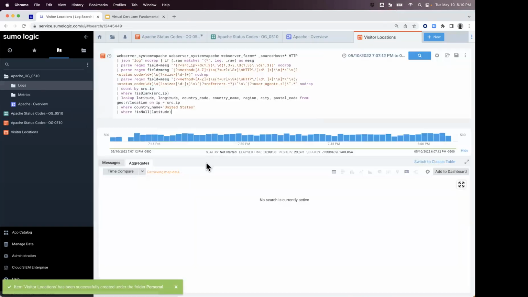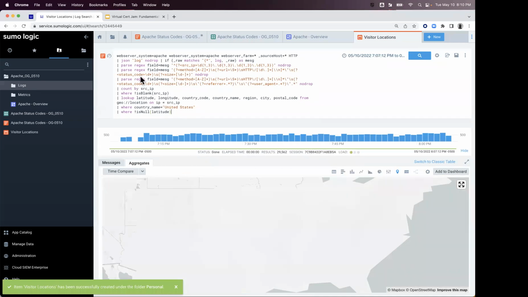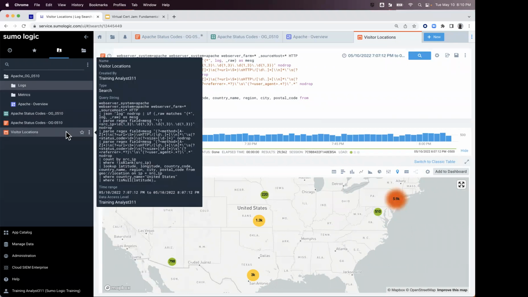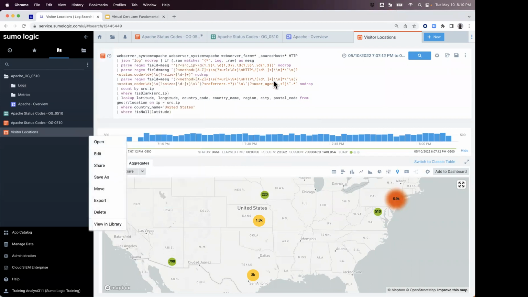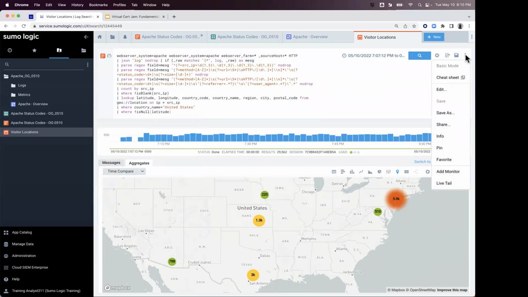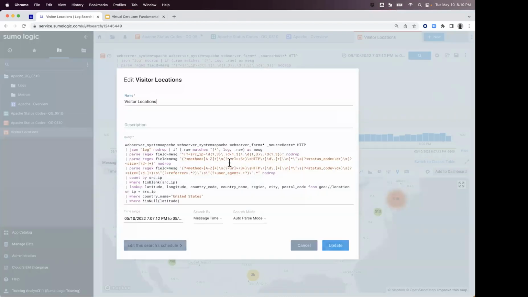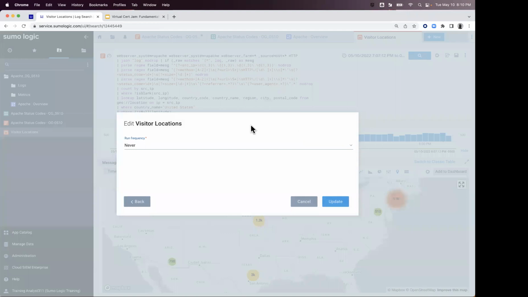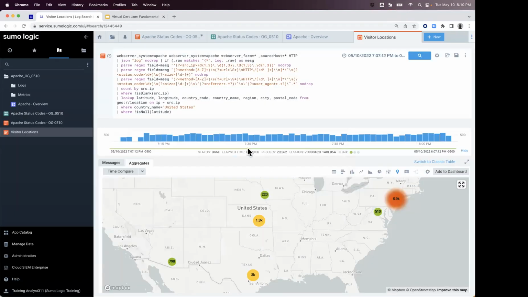Now, I have to go over how to turn off the alert as well. So you can go to your personal folder where your actual alert is, go to the three dots and click on edit. Or if you still had the search open, you can go to the three dots of the query, the search there, and choose edit. And then you can edit this search schedule and change the frequency to never, and then choose update. So that would be the method you would use to turn off the actual alert.